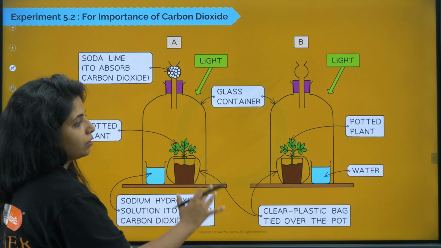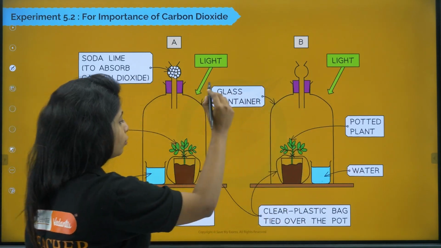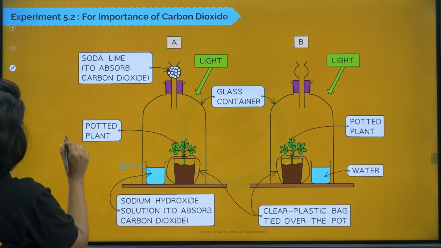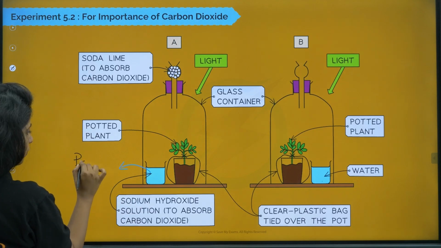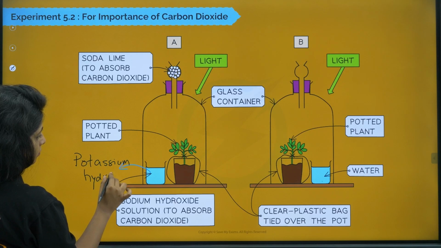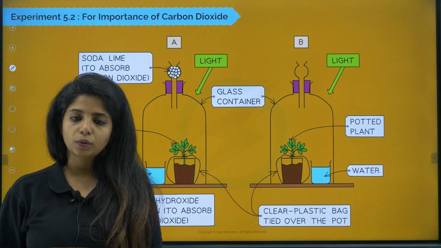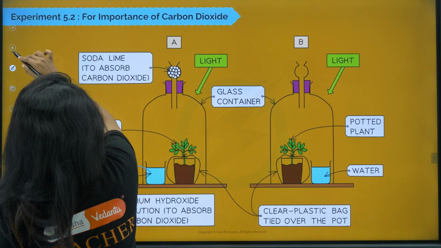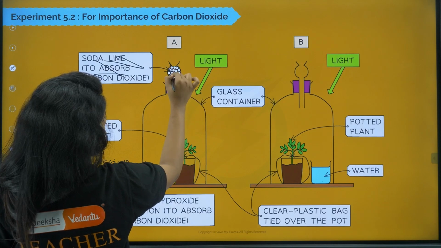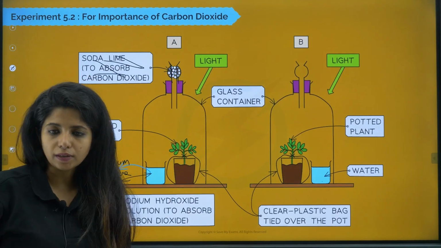I have a glass jar over here, and another glass jar over here, with a plant in each. Over here I have a cup of water, and over here a cup of something else, that is sodium hydroxide, or you can imagine potassium hydroxide, either way. Suppose I am not putting anything in over here, it's empty, open, or basically closed. Either way you want to imagine.